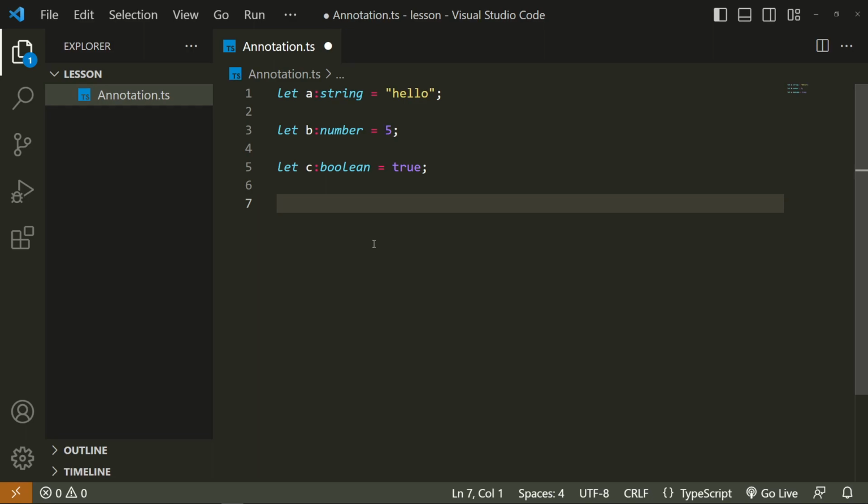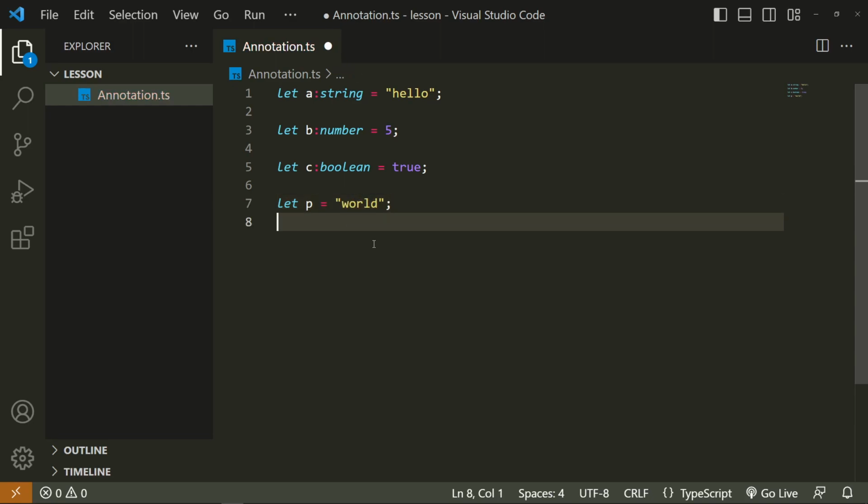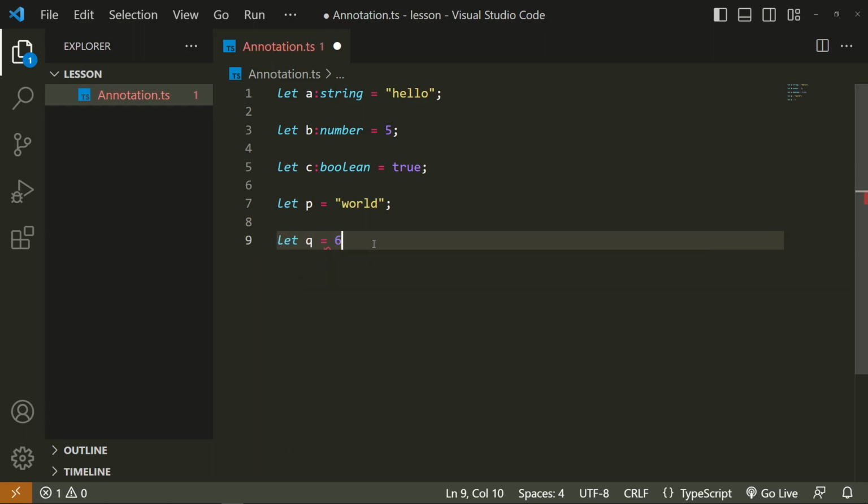Let's now see what happens if we do not annotate the type of the variable at the declaration. For example, let's say let p equals world. Let q equals 6.